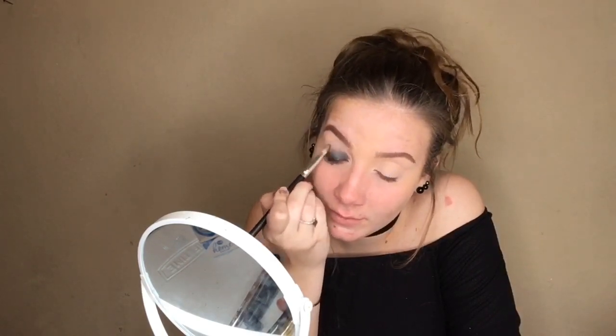I haven't done a smoky eye like this. I don't think I've ever done a smoky eye like this where I'm putting black all over everywhere. So this is gonna be interesting. I also don't really think I've ever done a look with black lipstick. I think I did and I posted it. And if I did post it, it's a very, very long time ago and it would be on my Instagram, not on here.